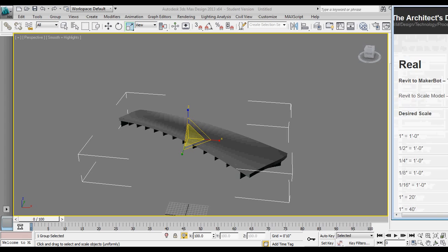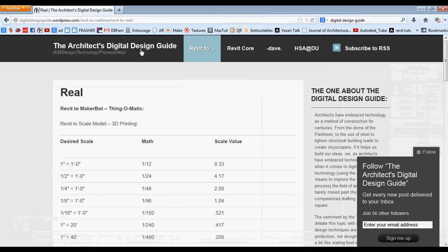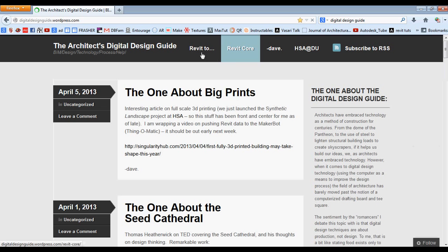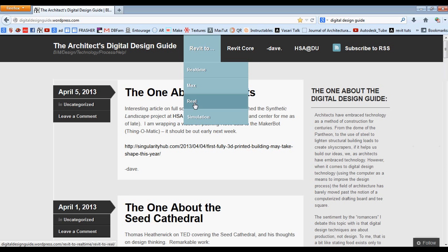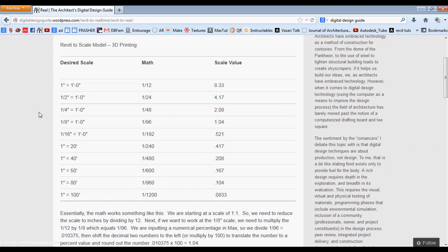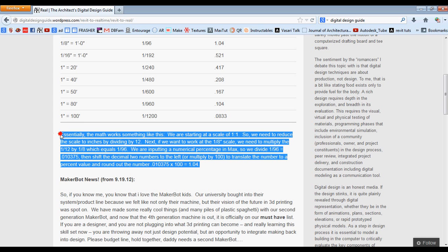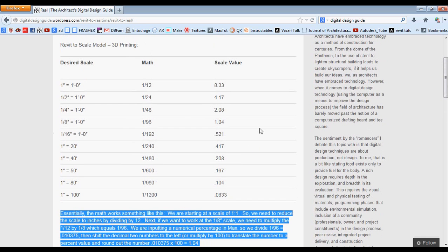And to keep it easy, on the Architect's digital design website right here, if you go to Revit to Real, you'll see a chart with all of the basic scales and then an explanation on how to do the mathematics right here. And trust me, if I can do the mathematics, it's pretty easy to follow. But for the basic scales, I have some things pre-listed on here. So if I want a 16th inch model, I know I need to decrease the scale by 0.521%.